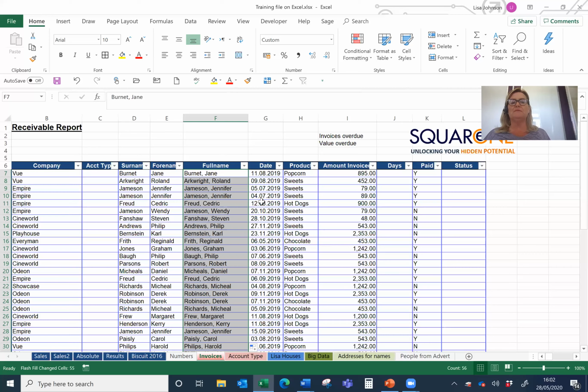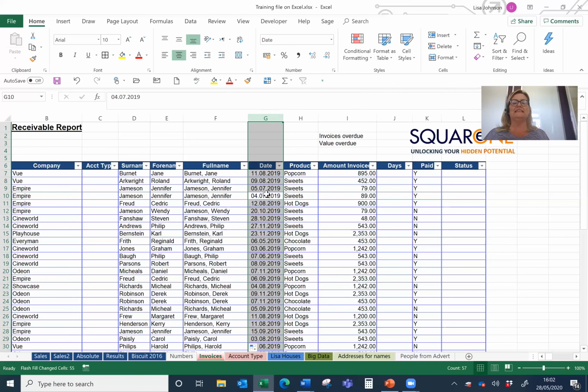And I have watched people manually type them one by one until I come along and say stop. So what you do is you highlight the column. So you can either highlight a column by clicking here, or as we did before, have your cursor in the column, Control and spacebar.